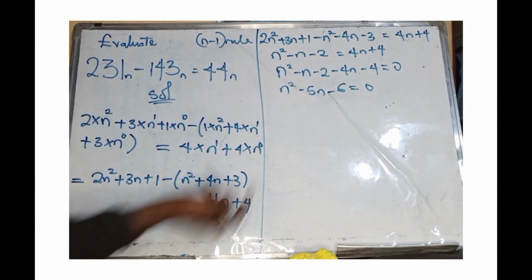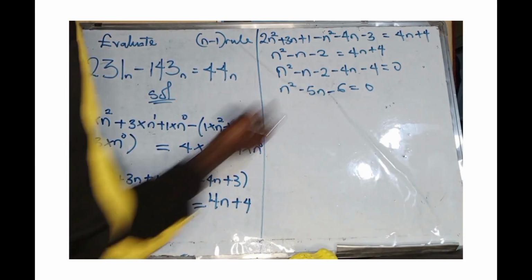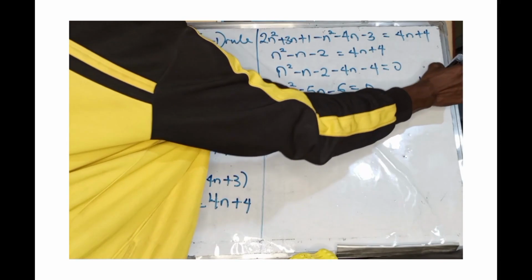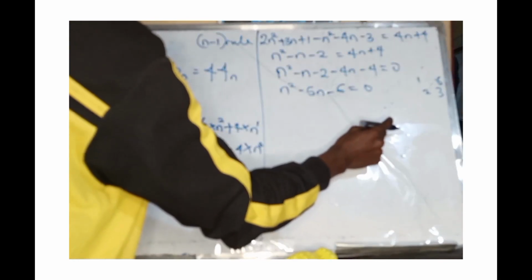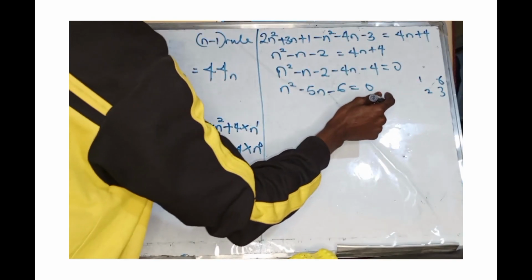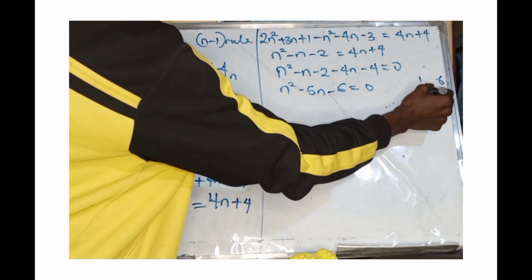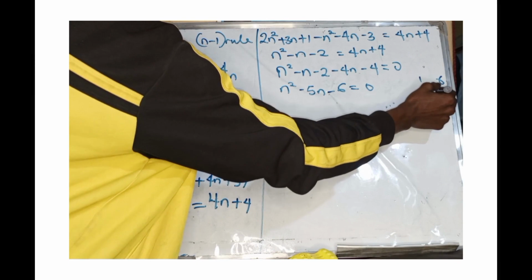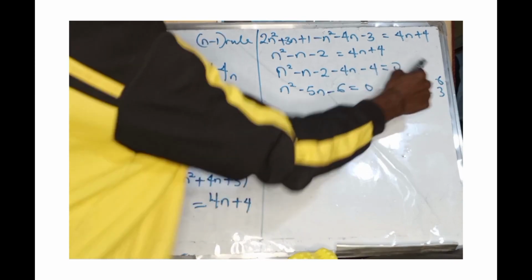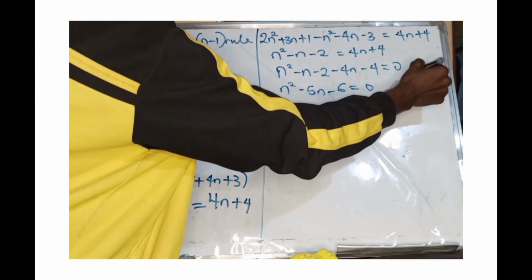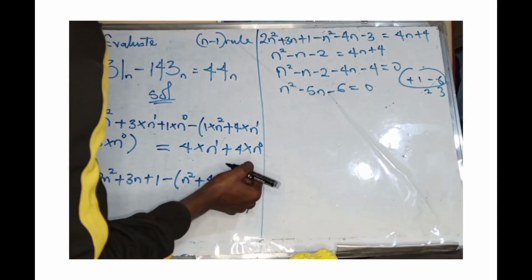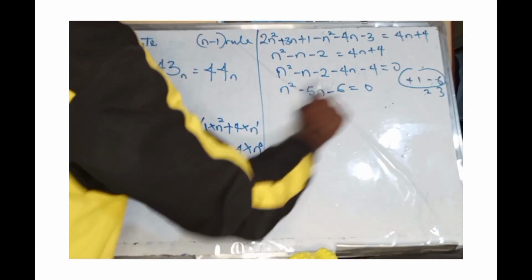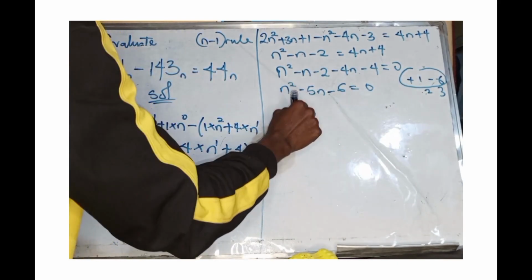So at this point now I factorize, looking for two numbers. What are the factors of 6? Definitely I have 1 and 6, and 2 and 3. Okay, so which of them will I use now? If I use 2 and 3, minus 2 minus 3, it won't give me minus 6. So I'm using 1 and 6. So I'm using plus 1 and minus 6 as the factors, because 1 minus 6 is minus 5 and 1 times minus 6 is minus 6.